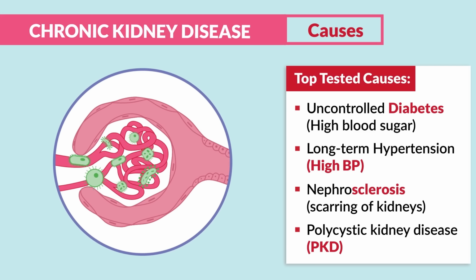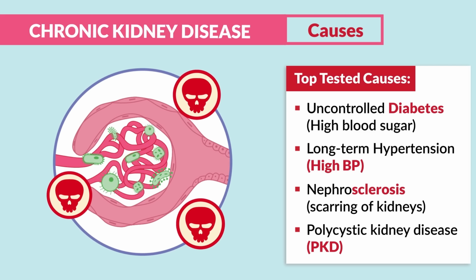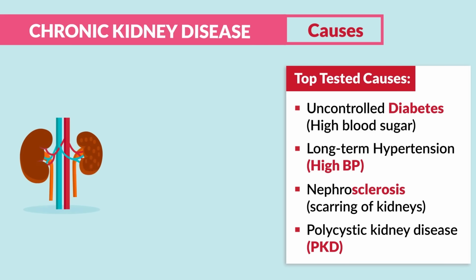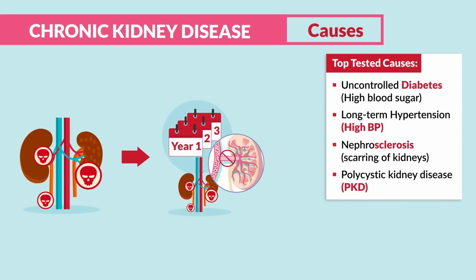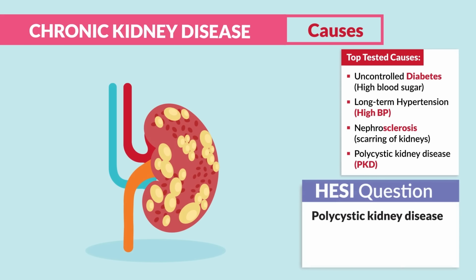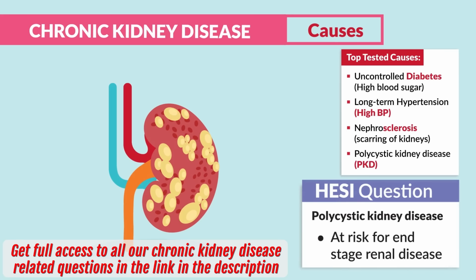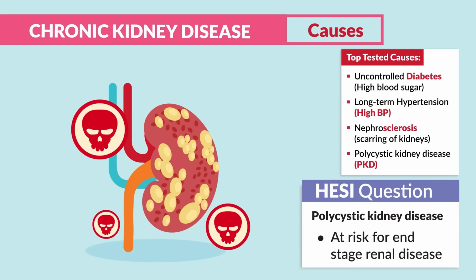Lastly, other main causes include infection causing glomerular nephritis, acute renal failure that worsens and progresses into chronic kidney disease, and even polycystic kidney disease, where cysts develop inside the kidneys themselves. HESI mentioned this, asking about polycystic kidney disease, indicating that the client is at risk for end-stage renal disease.